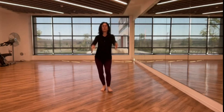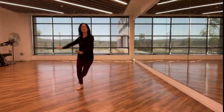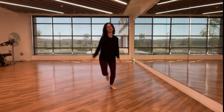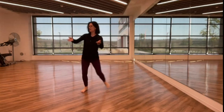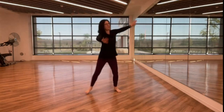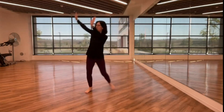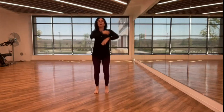Let's turn to whole foot, side to side. Palm direction. Sweeping your body, sweep the space. Here's four, three, two, one, a breath.